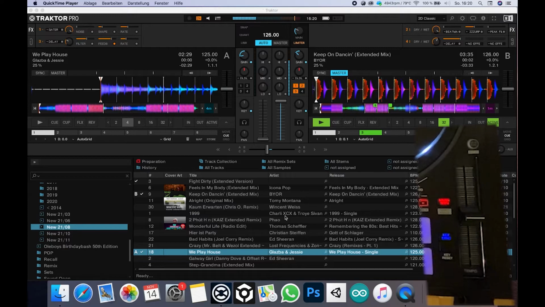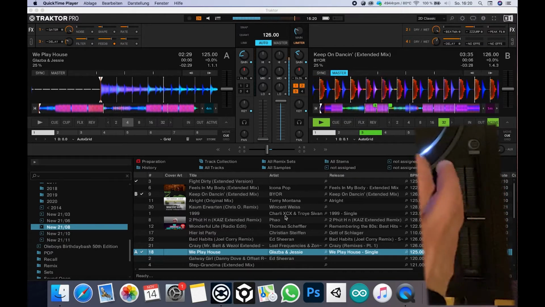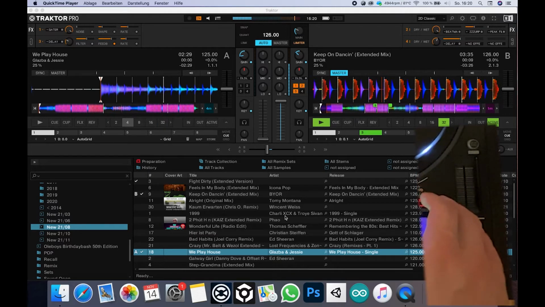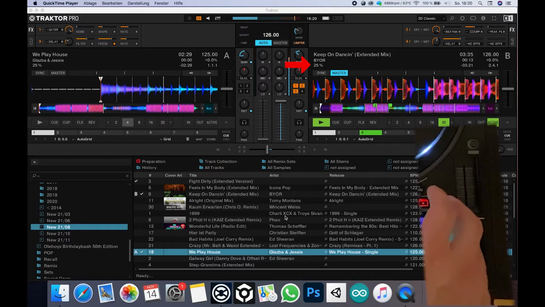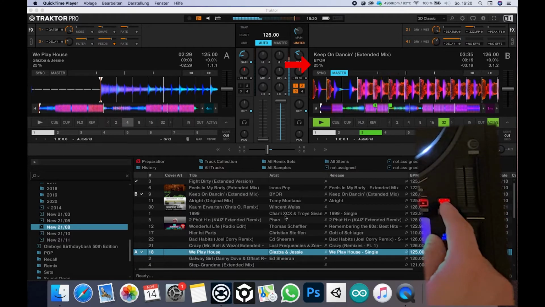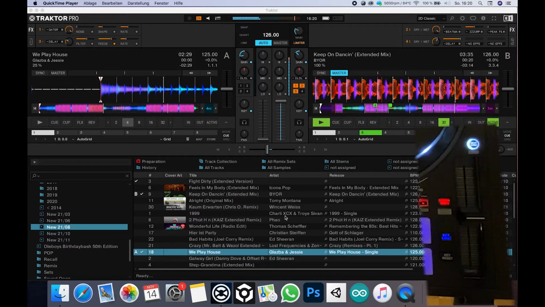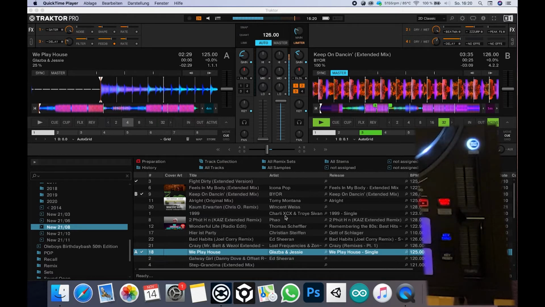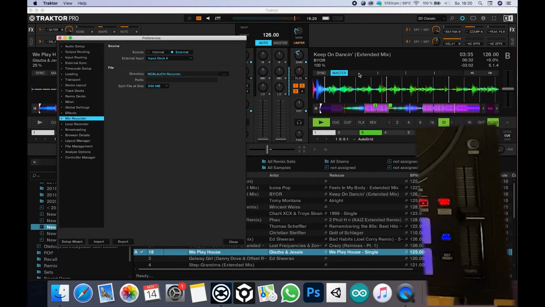Okay, one more thing is the tempo range adjustment. You edited the tempo range, of course, and it only goes up to 25%. If I'm now on 25%, as you can see on the right deck, and now I increase the tempo range again, I get 100. And what I found is that when I'm mixing cross genre, I often need 35%, and the way I have to do it now is to go to the settings, which takes some time. Okay, that was pretty quick.